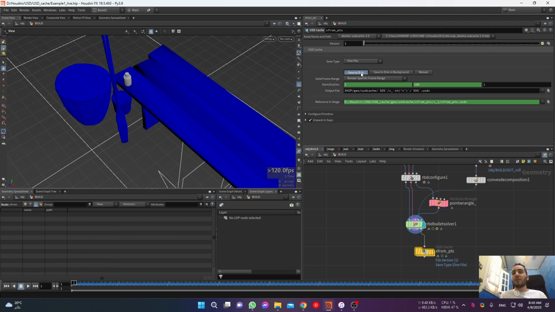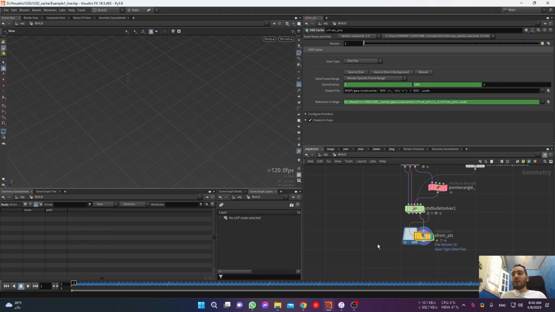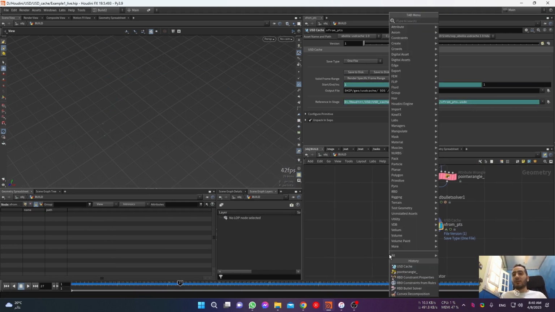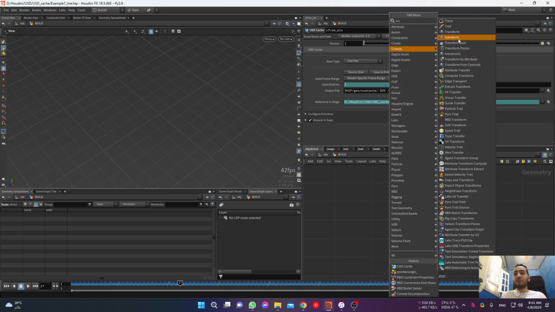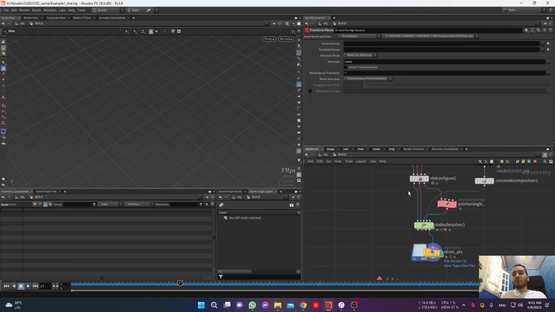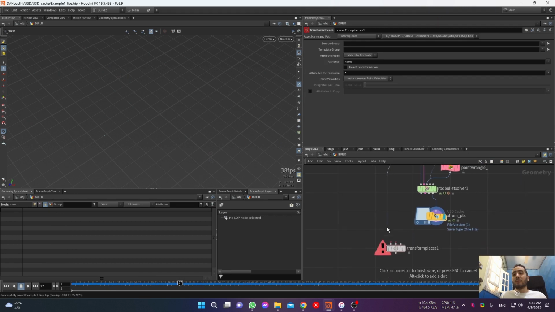Okay, save to disk, and let's transform. Yes, we have some transformation points, and let's transform pieces to this baked fragments here.